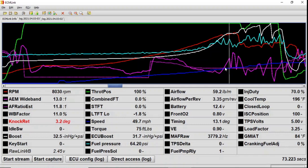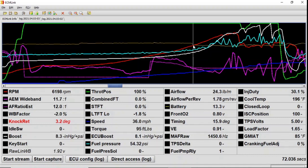except for the spot where, as you see here, this little spike, this is where it goes lean because of a miss. And if you look here, let's just pull up my battery voltage line. My battery voltage drops, and that's where my problem really starts shining. I'm at about 13.4 volts, a little bit lower, right around 13. But when I really start getting into it, the alternator just can't keep up. That's probably my biggest problem there.